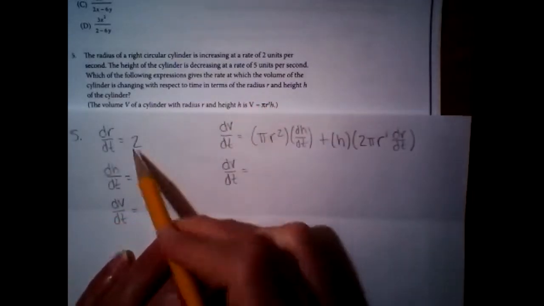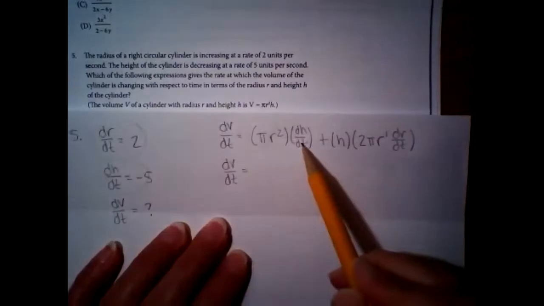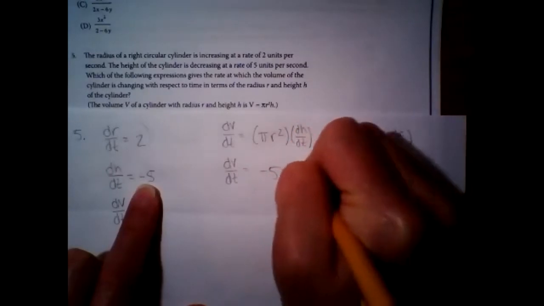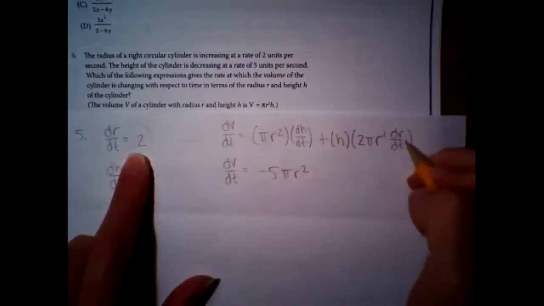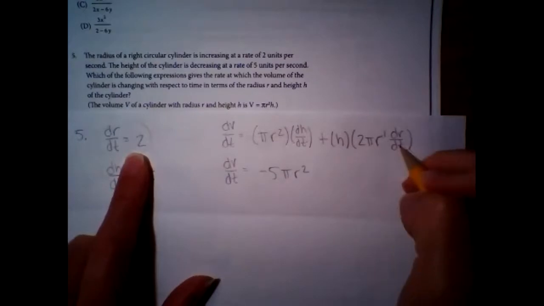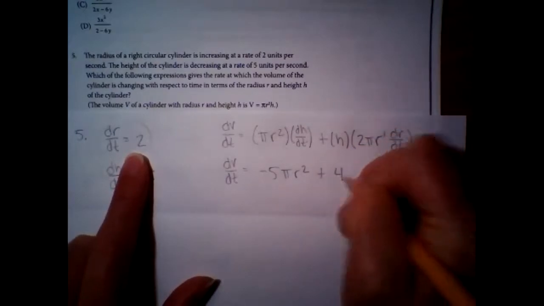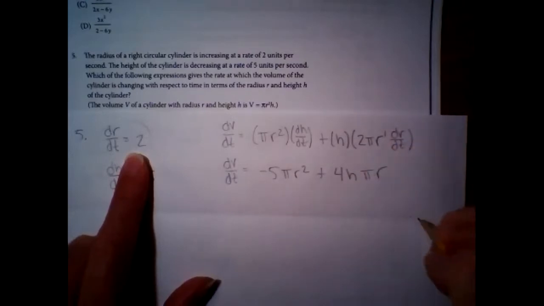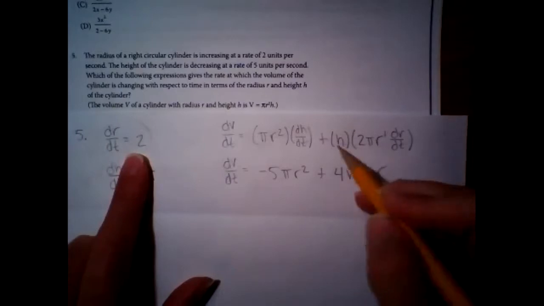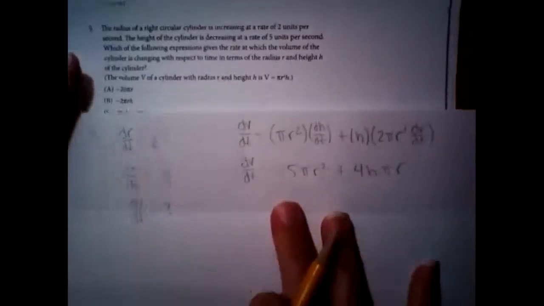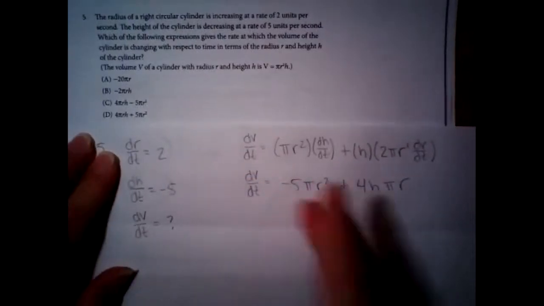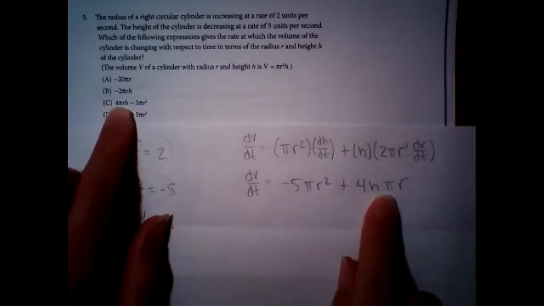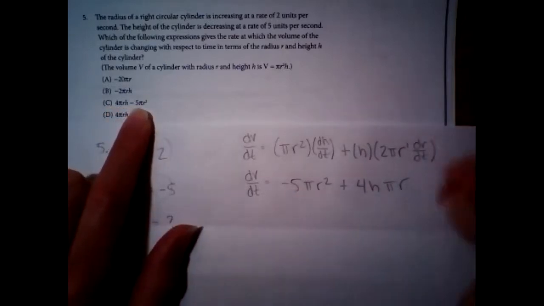And then we're going to plug in these 2 values that they gave us. So here, dh/dt is negative 5. So this is going to be negative 5 pi r squared. And then dr/dt is 2. Now I've got another 2 in there. So 2 times 2 would be 4 h pi r. I don't know what order they're going to write this in, whatever order they multiplied that in. Let's see what they put for the choices. Oh, and they wrote it the other way around. So they have the 4 pi r h. Of course, they wrote it in the other order. Minus 5 pi r squared. So C for that one.